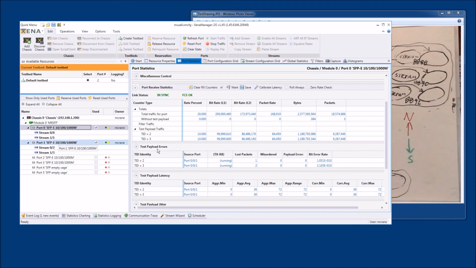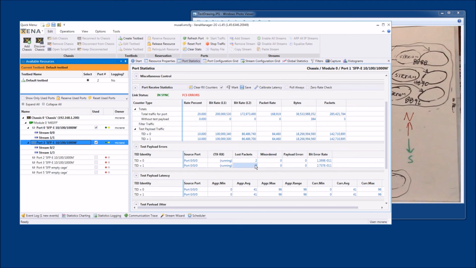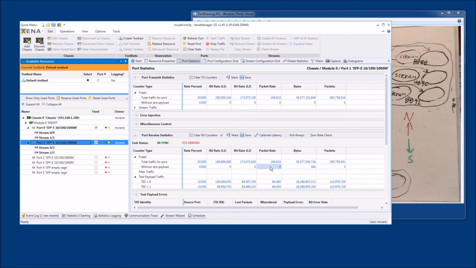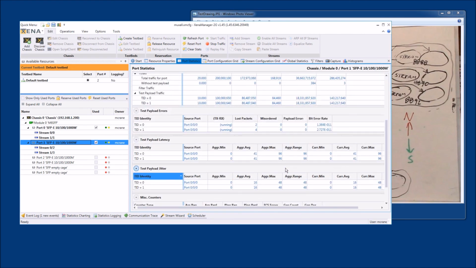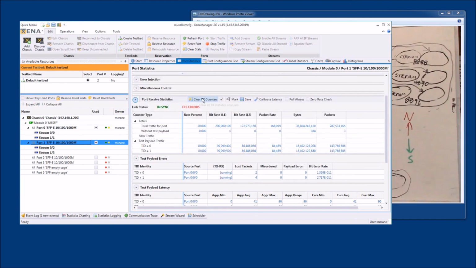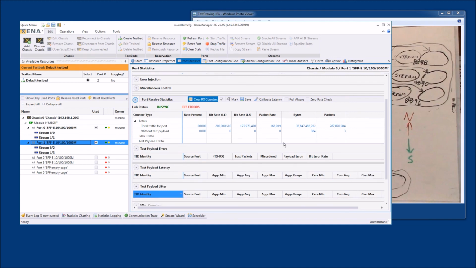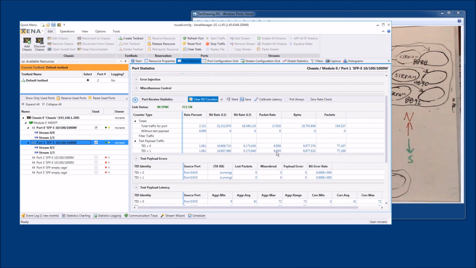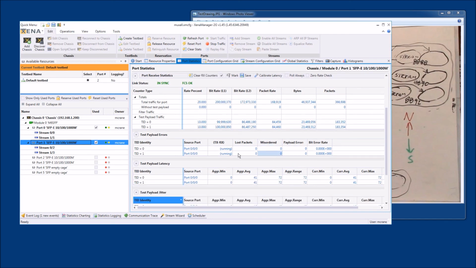I'm pretty sure it's not on the other port. 2 and 4. Well, I don't think I cleared out those counters last time. Come on. There it is. Okay, lost packets. I'm going to just clear them both out and try this again.